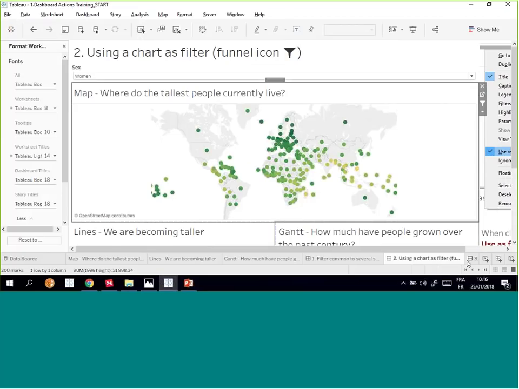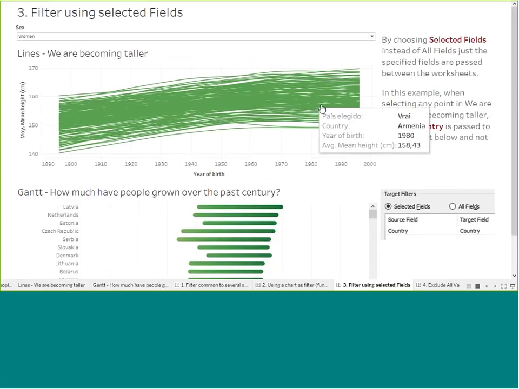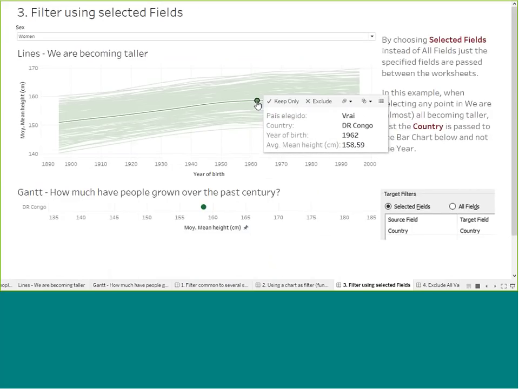And this will help me introduce the next concept, which is when you want something more refined than use as filter, and you will understand what the problem might be soon. So here you see that this chart is already activated as a filter because the funnel icon is white. So if I unclick, use as filter is activated when white. And let's see in full screen mode what happens when I use this chart as a filter. All right, see what's the problem?